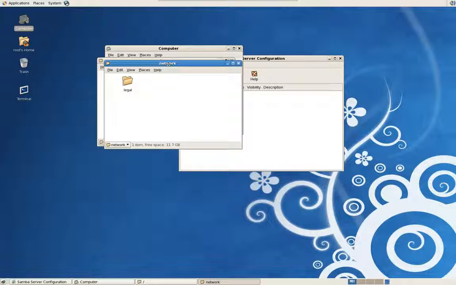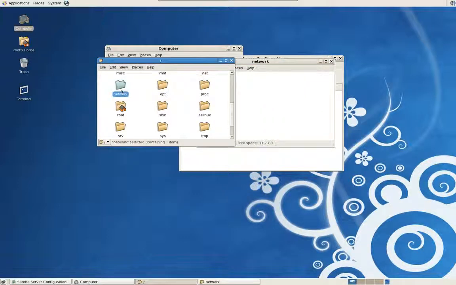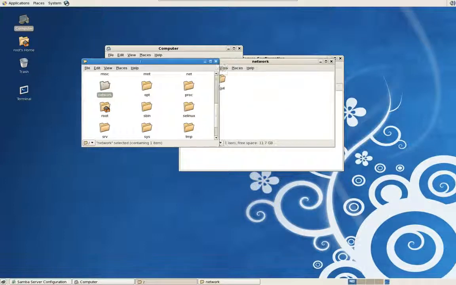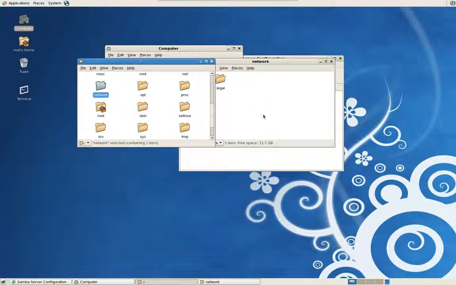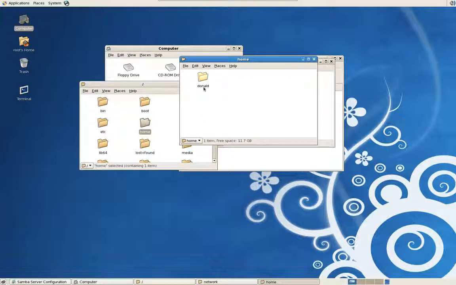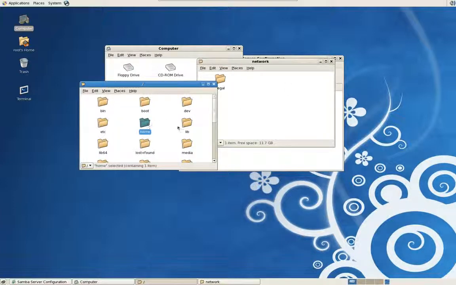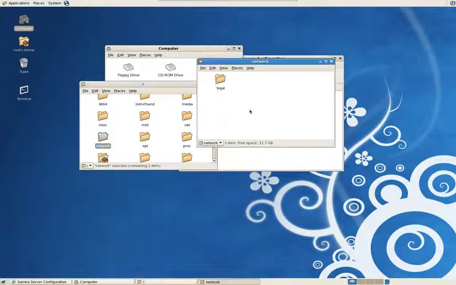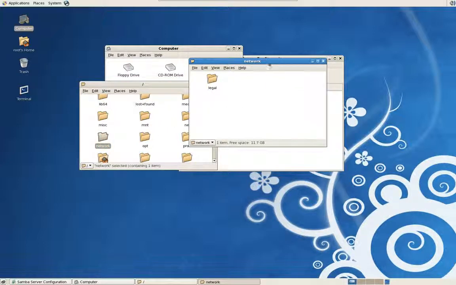And naturally, you would want to point your backups to the network drive. That way it'll back up all the folders you create in there as far as network drives. And naturally, of course, you would want to always back up your home folder, because that's where Donald's, or in my case, yours or whoever's personal network drive will be. So basically, those are the two things you really want to target: the home directory, and in this case, the network directory. I'll make another video on how to do backups within Linux. So, there is the legal drive.